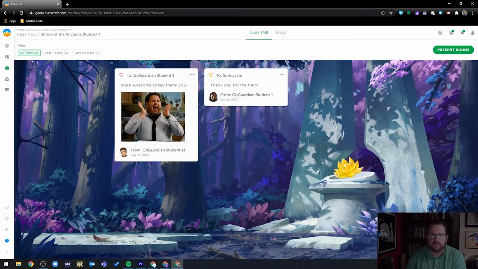So what the students have the ability to do is they can send positive messages to their team or to an individual student at any time that they want. So if they just want to message each other back and forth, it'll post to a bulletin board. The good news with that as a teacher is that I have to go in and approve every one of these that gets popped up to the bulletin board.